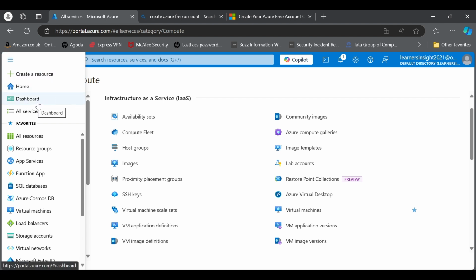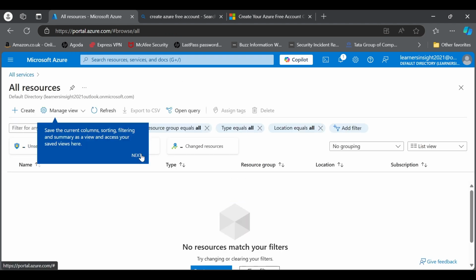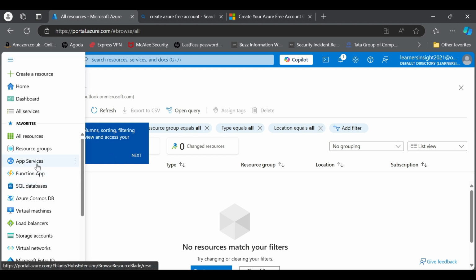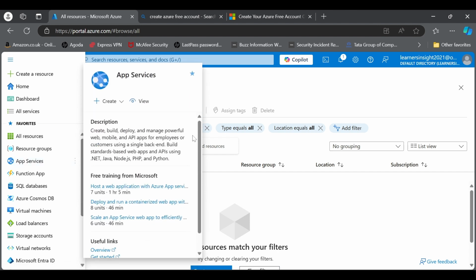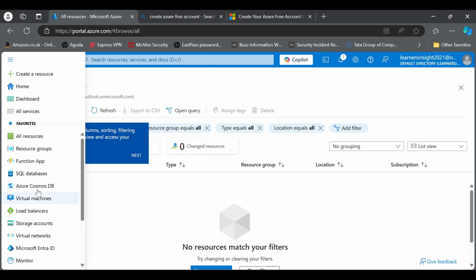Now if I go to the dashboard, we have just seen we can do analysis of a certain resource. There are certain resources which are mentioned in the favorites. If I click on all resources, it will show the resources which are running in my environment, that means the resources which I have spun up. I will go back here, and you can always mark a particular service as a favorite so that it will appear here. If I uncheck this box, it will not come into the favorites section. You can see it is gone.